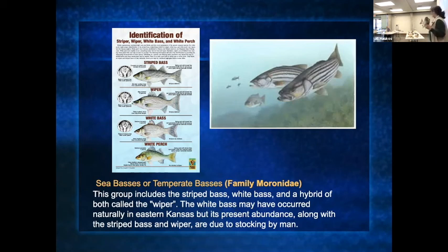Now, there's a cousin of this fish. This is a striped bass, named for the stripe pattern on the side. There's another fish called the white bass. It doesn't get as big, but looks very similar. It's a great fish to catch if you want some play on your line. They make a run, and they're in schools. Once you get into a school of white bass, boy, you can catch them one after another. You get a lot of fight from them and a lot of fun to catch, but they don't get very big. So what do you think would happen if you took a white bass and crossed it with a striped bass? Which is what we do at Milford, by the way.